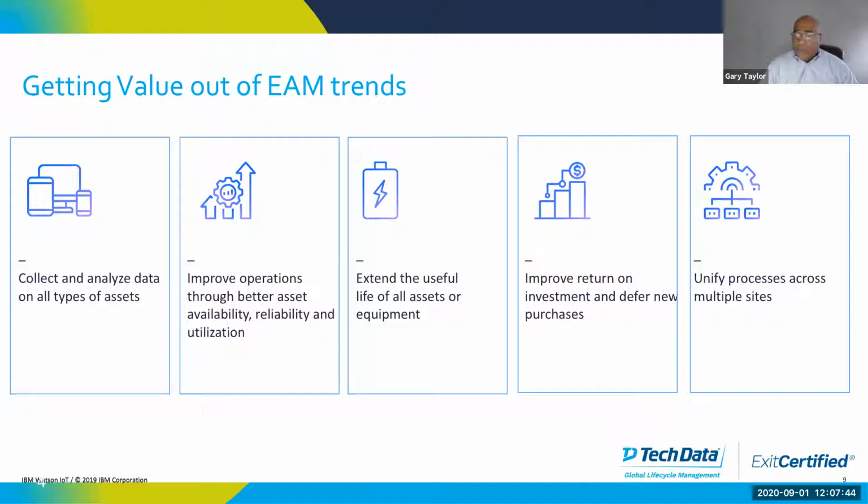Increasing operational efficiency. When we say that we want to be more efficient, how well we manage our assets will obviously allow us to redirect efforts. A large enterprise, even a smaller enterprise, is very much like a ship, and it's difficult to turn and redirect the organization's efforts in a particular area. So we're going to see that Maximo is going to make it, when properly implemented, much easier to address those concerns. Being able to extend the life cycle.